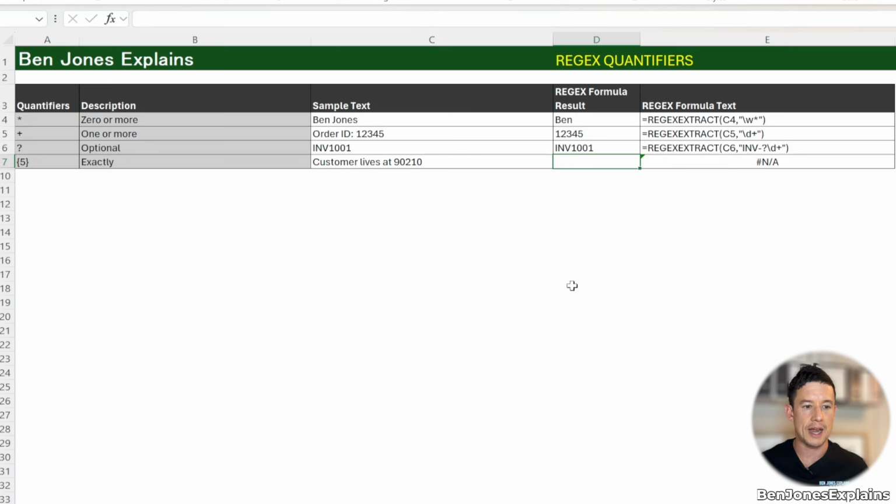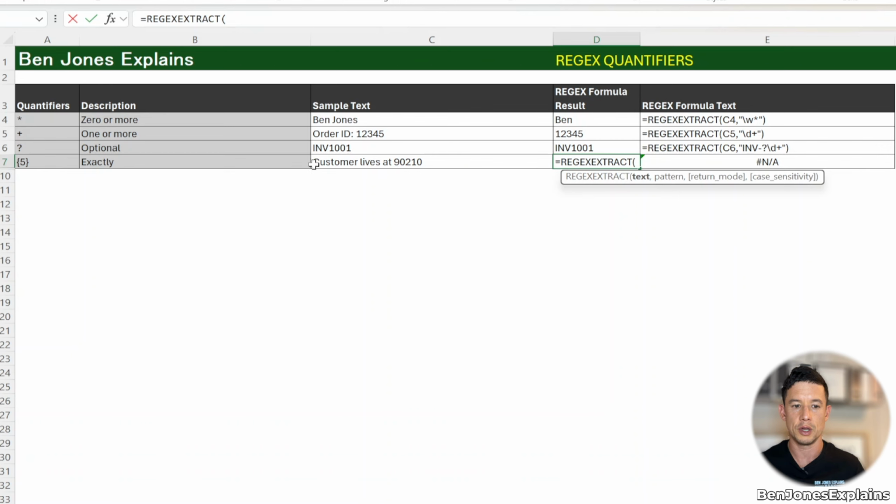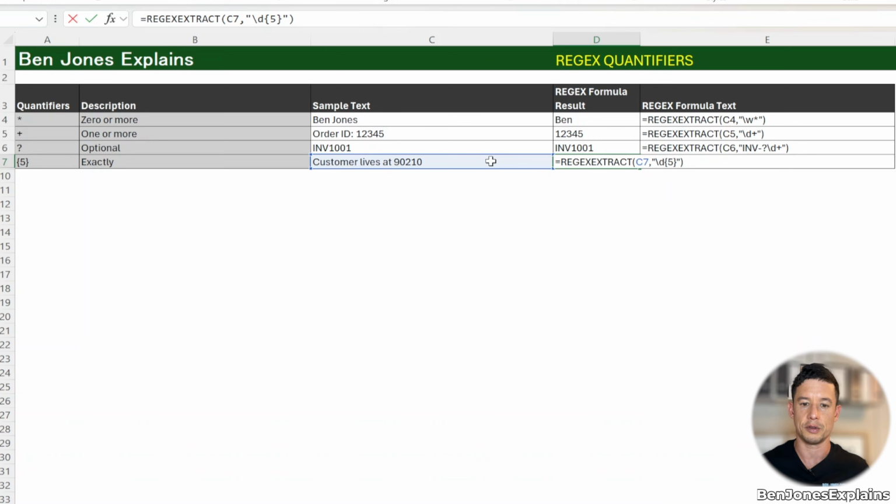The next quantifier, again, we've used within the previous character class examples, so I'm just going to quickly go through this. This is where we say we want exactly a number of the character class. So we denote that with the curly brackets like we've seen. So we'll just do a regex extract, and we want to pull out the 90210 for the zip code in here. So exactly the same as we did before. Point to the text. Our pattern is double quotes \D, and then we put the curly brackets. We say how many of them, 5. Close our curly brackets, close our double quotes, close our parenthesis, and that successfully pulls out 5 digits.